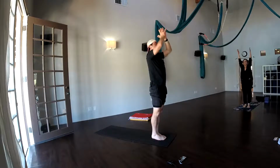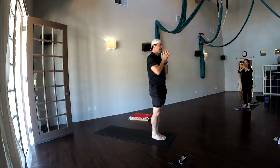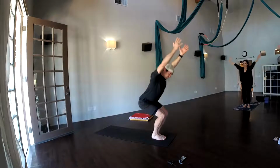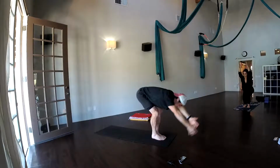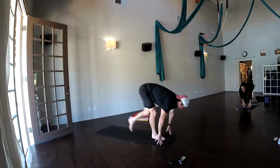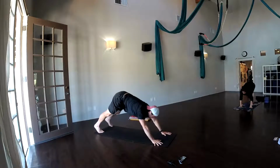Stand, hands to the heart. Exhale, big full breath. Two more rounds like that. Back to chair, inhale. Fold down as you exhale. Extend the spine as you inhale. Step back or jump back as you exhale.